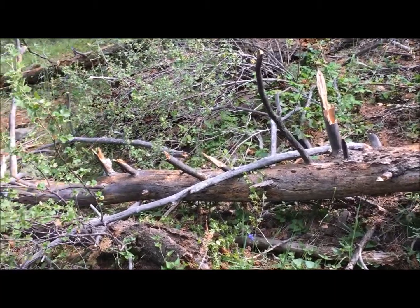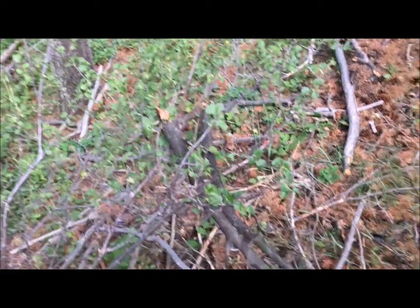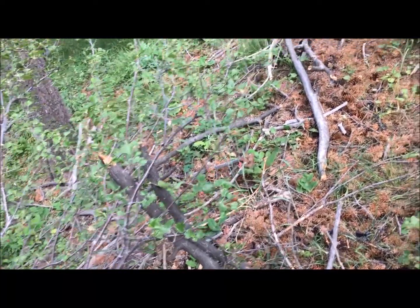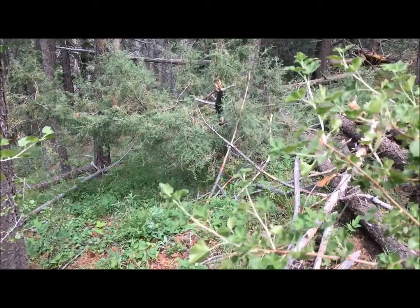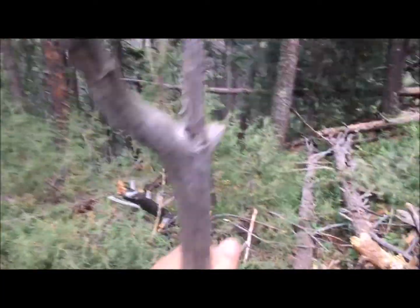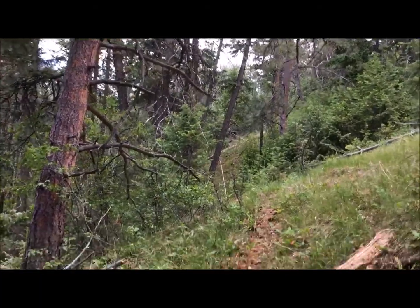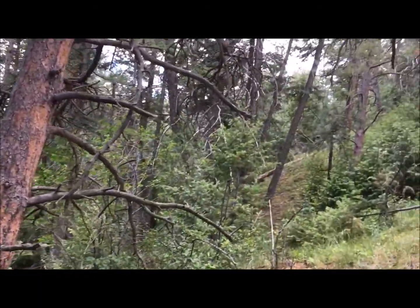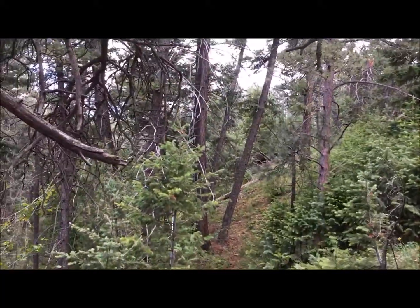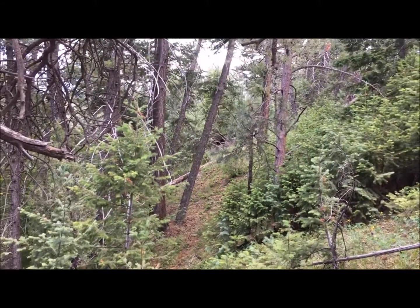Check it out. You can see where there's like 4 or 5 branches that have been snapped off. 6. I mean, even more down there. And got a couple of them leaned up in a tree here. You've got in a bush, whatever you want to call it. I'm just wondering, you know, if it's anything like that. It's fresh and it's stuck in there. Pretty large. I'm going over here to this black spot, but it hasn't moved yet, so I'm hoping it's nothing. Not anybody. I want to actually go downhill. I saw something like orange down there, and I was thinking might be just a shadow on the backside of a rock, it looks like.